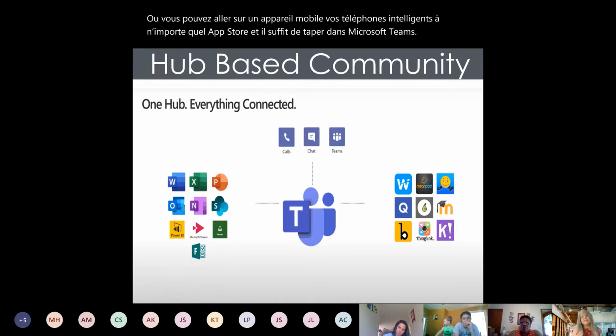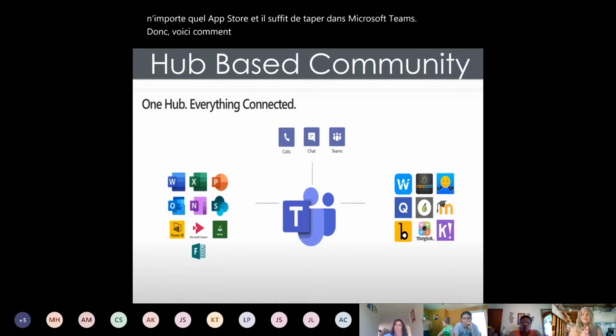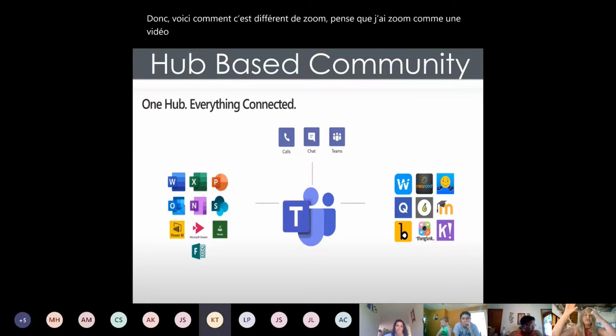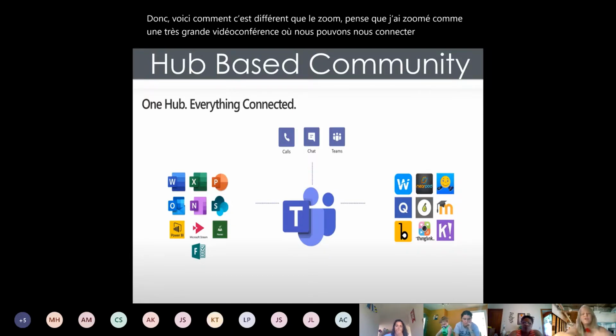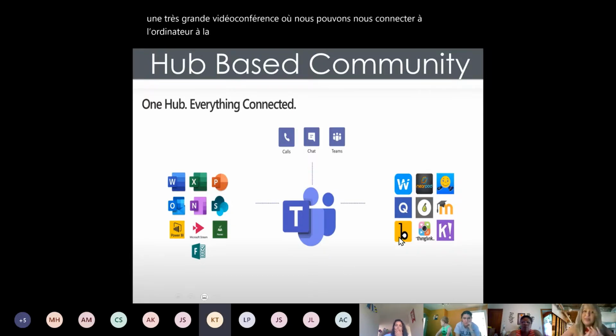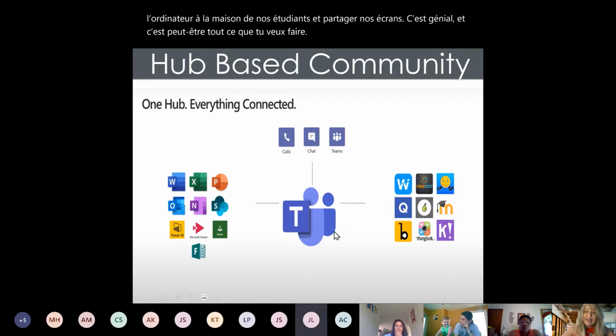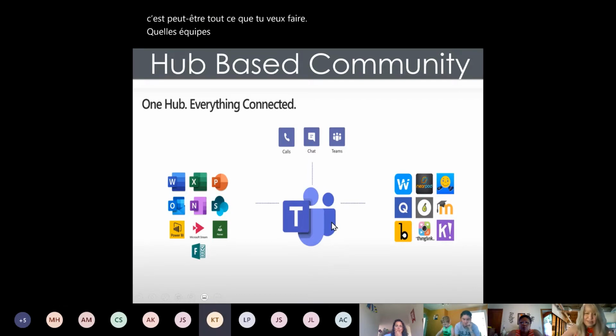Here's how this is different from Zoom. Think of Zoom as really great video conferencing where we can connect to the home computer of our students and share our screens. That's great, and maybe that's all you want to do. But Teams does that and tons of other pieces. It's considered a hub-based community, and you're about to see why.